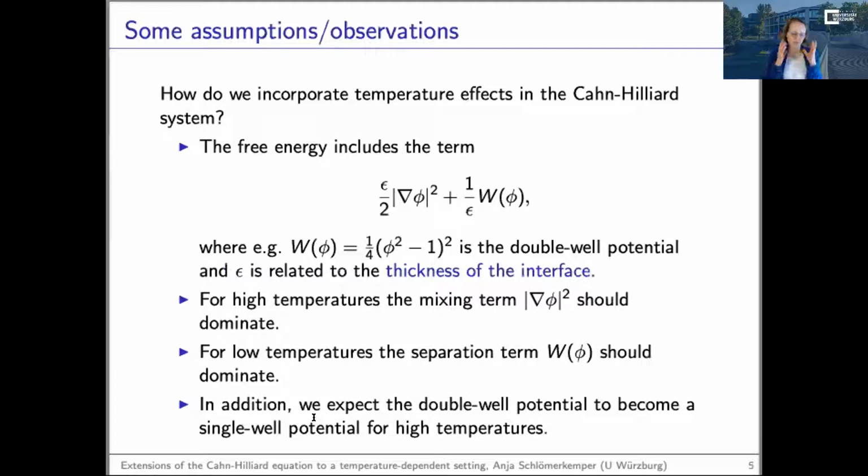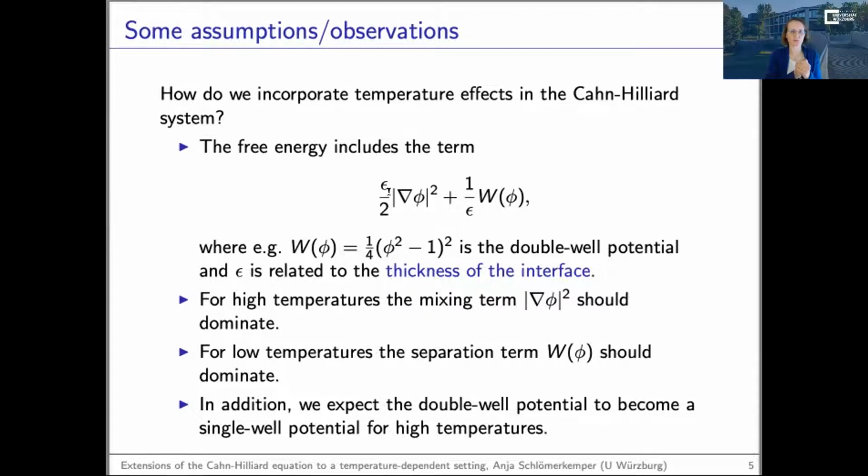Let me first think a little bit about the physics that we have in mind for this system. As you saw earlier, which is typical for the free energy, we would have a term which is the mixing or interfacial term. Moreover, we have a term which we call W of phi, which you can think of as a double-well potential. The parameter epsilon here is related to the thickness of the interface.